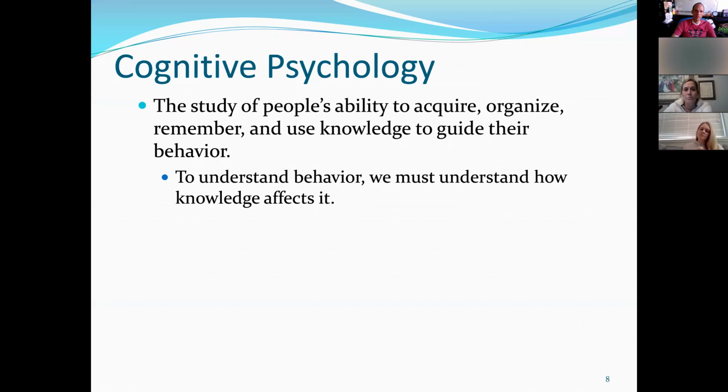So this chapter focuses on a whole branch of psychology called cognitive psychology. And cognitive has a bunch of facets to it. There's a big clinical component, meaning a part of cognitive psychology that's tied to doing therapy. And then the bulk of this field in psychology is how we acquire, organize, remember, and use information. So a lot of what the cognitive researchers focus on is how we understand memory and what kinds of things mess with it, right? Like how we forget things and why we forget things.